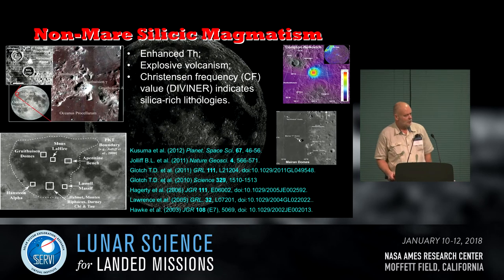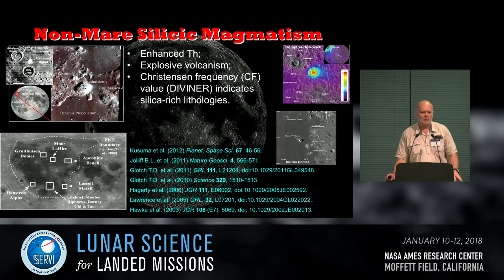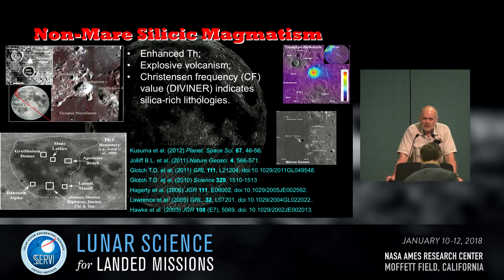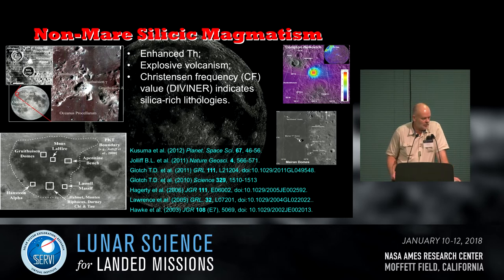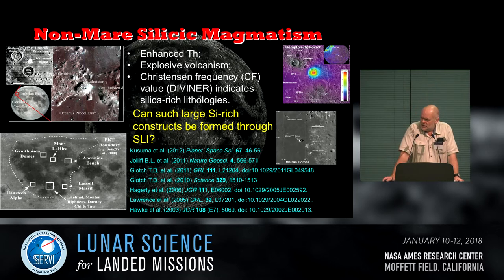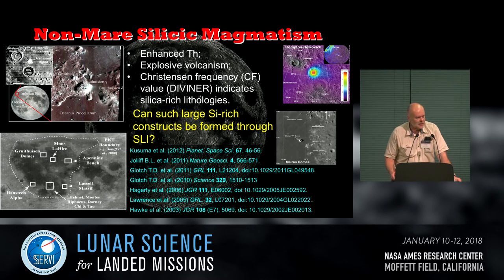We knew from the Apollo collection that we had granitic and felsic materials — high silica, high thorium little bits: 1.5 grams in a breccia from Apollo 14, then a few rocklets from Apollo 12 and Apollo 17. But with these orbital datasets we started to see very large, high-silica, felsic igneous constructs on the surface of the Moon, and trying to fit those with what we knew forced us to revisit how the Moon evolved. Could these be constructed through silicate liquid immiscibility, which was the way small samples were explained in the 70s, 80s, and 90s?